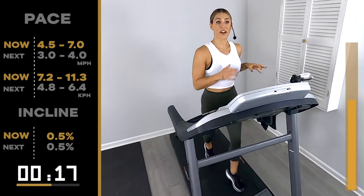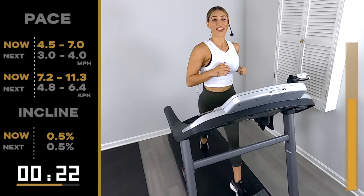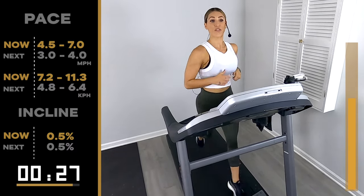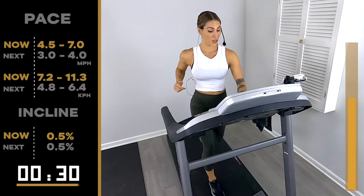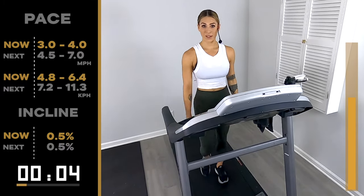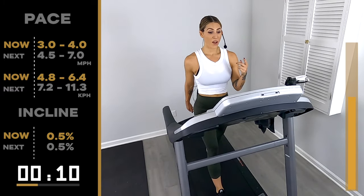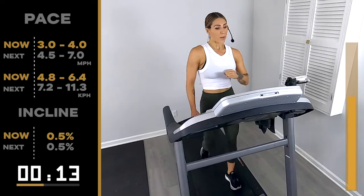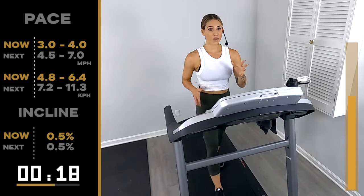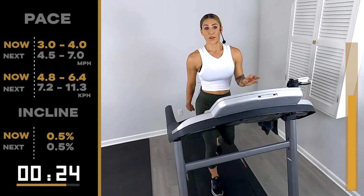Inhale, don't forget to breathe while you run. And just like that, you only have 8 seconds left, 7 seconds left, 5, 4, 3, 2. Already done with one, okay? 3.5 minutes of running left. I'm gonna keep saying it like that because it sounds silly, right? I know 8 hits sounds more overwhelming than saying you only have 3.5 minutes left to run for this whole workout. You ready to go again?